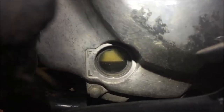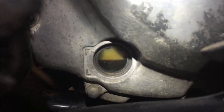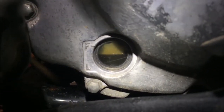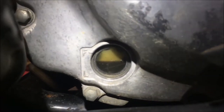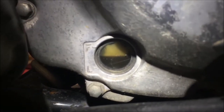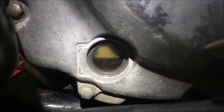Okay, so here's what I want to make a point of. We've got the L and the F on metric vehicles. The distance between there is worth half a quart, or you guys might be using a ratio right cup that's 500 cc's or 500 milliliters. Make sense? So right now you can see we're not too bad. The bike's pretty level, and we're about how low? Half of the sight glass would be a quarter of a quart. Exactly. We're about a quarter of a quart.